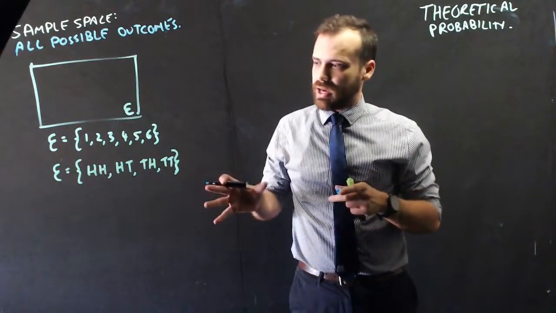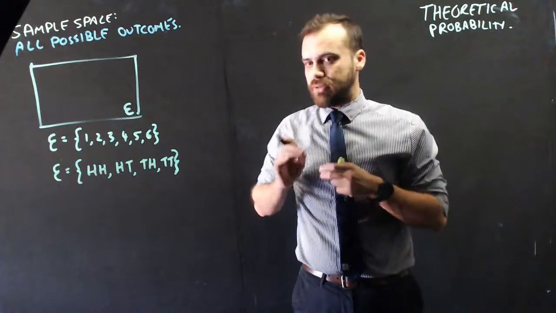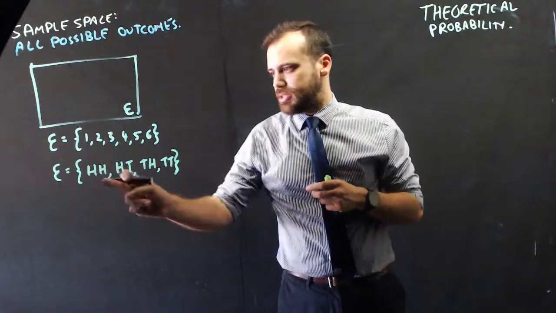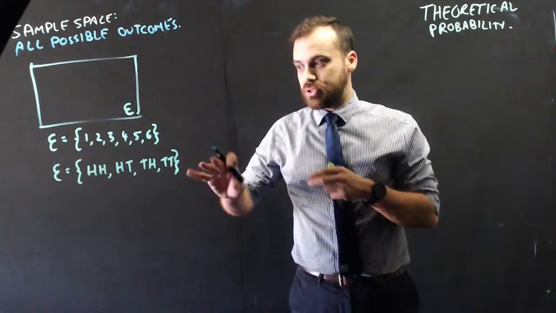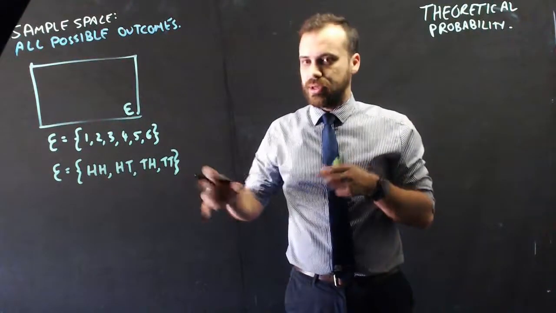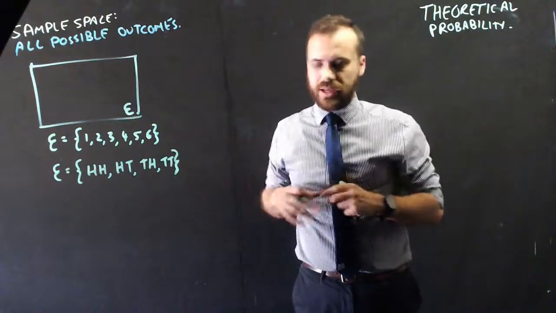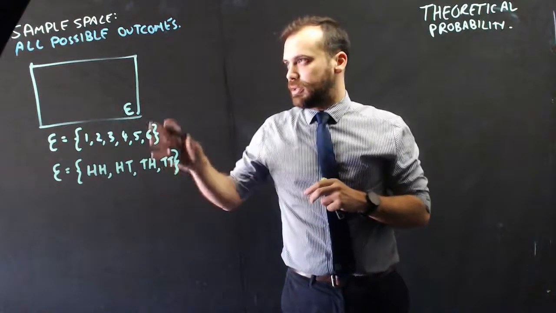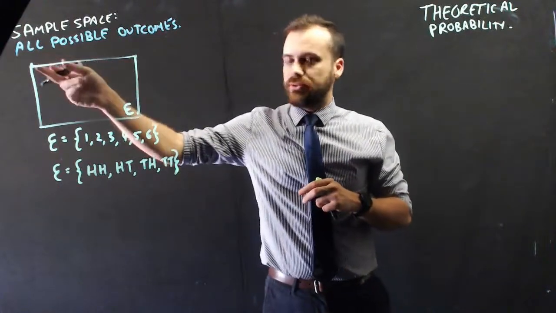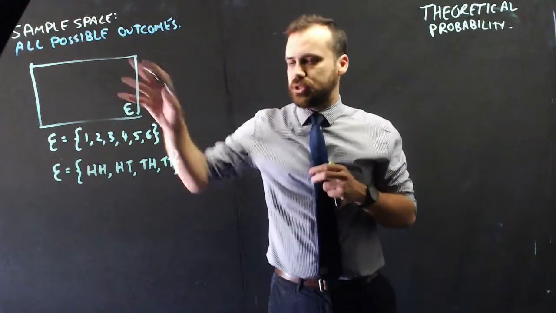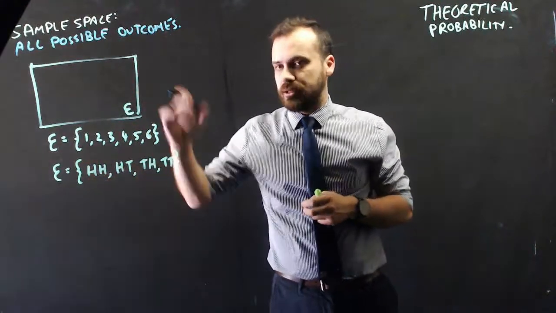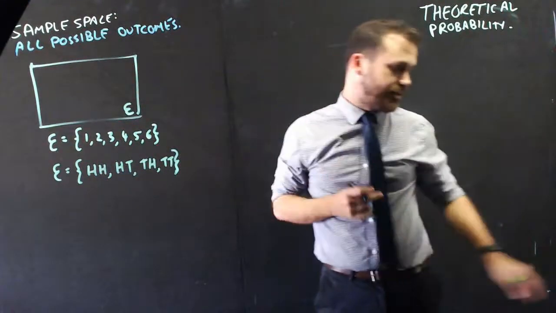It might be all of the outcomes available if you toss two coins, so you might get heads-heads, or heads-tails, or tails-heads, or tails-tails. Those are the only four things that can happen if you flip a coin barring it landing on its edge, or something weird like that. So sample space, you've talked about it being all possible outcomes, this is probably the first time you've ever talked about it being the universal set.